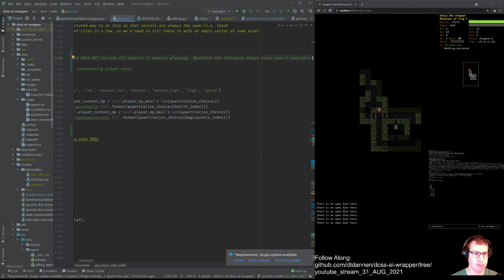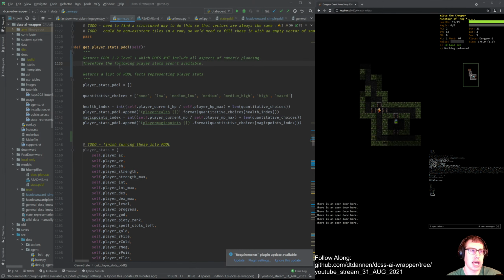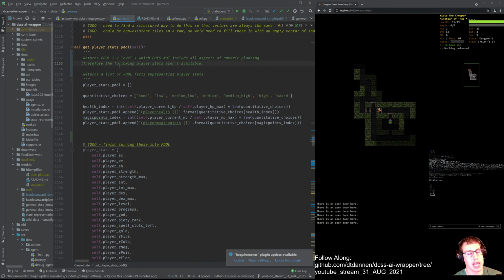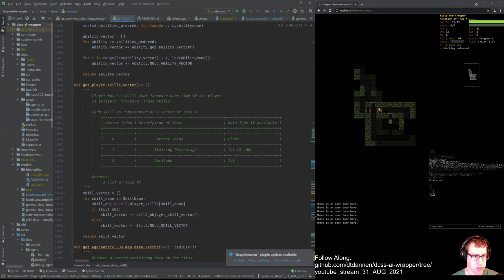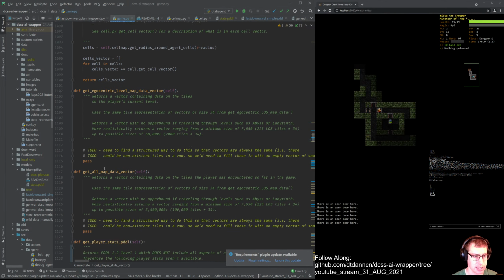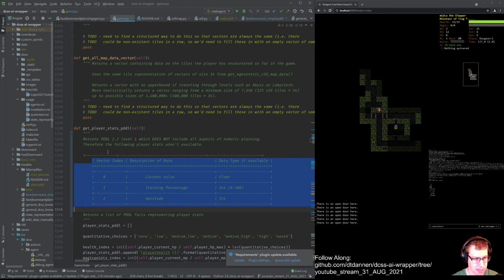So the plan moving forward is that we're probably going to have different variations of functions that get planning state representations. In doing so, we'll support other forms of PDDL and maybe even other languages other than PDDL. We're not doing that now. But for that, I want to leave in a comment what we're not doing here, and I'm just going to use one of these tables. This generates a really nice table that appears in the documentation that we have hosted online.